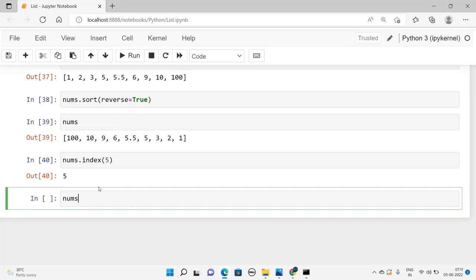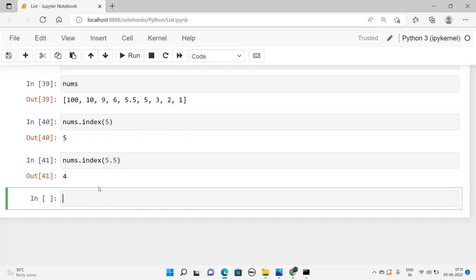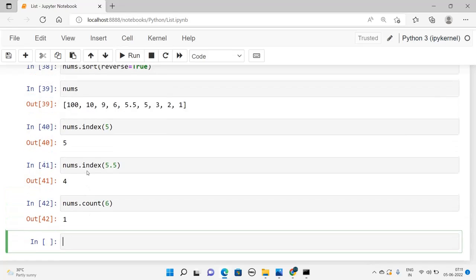If I ask for the index of 5.5, it will say 4, because it is at the 4th index. The other one is count. Count tells how many times the number 6 is there. All the values are there only once. If a particular value is present multiple times, it will say how many times it is present. That is how count works.